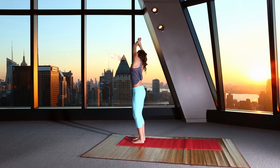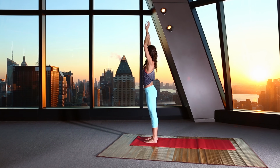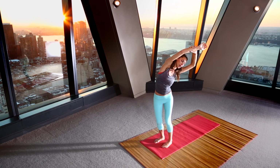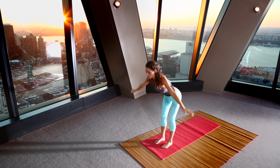It just feels like the right way to stand or the easy way to stand. And when you're ready, coming all the way back to your middle, same the other side, grab a hold of your right wrist, big inhale to stretch all the way up, maybe toppling on over a little bit here, just creating some room in your body, breathing big. And when you're ready, coming all the way back up, take a big inhale to open, and as you exhale, all the way up and over your legs.